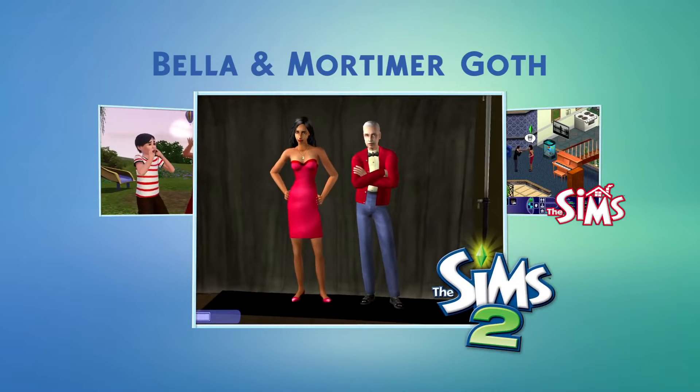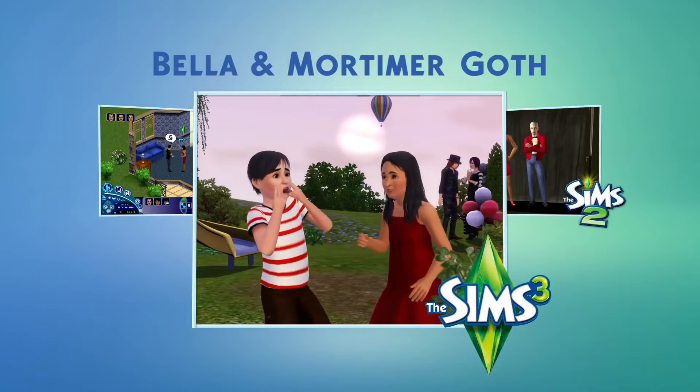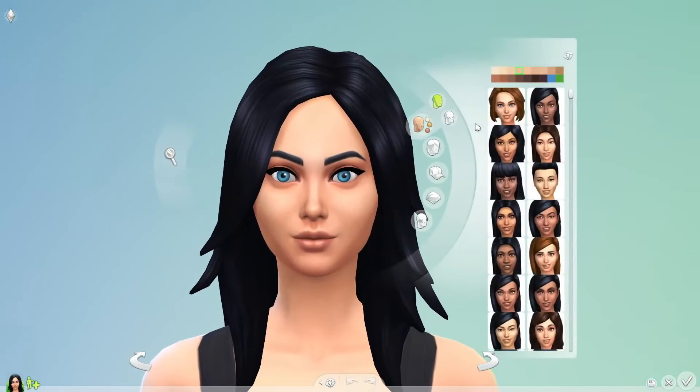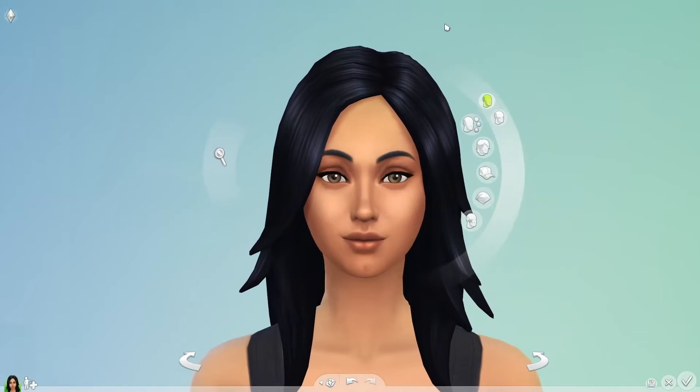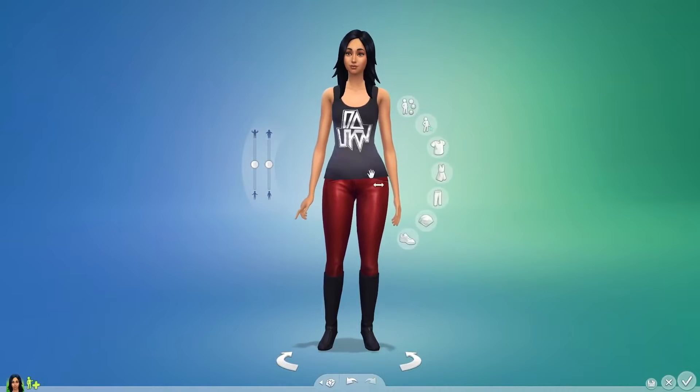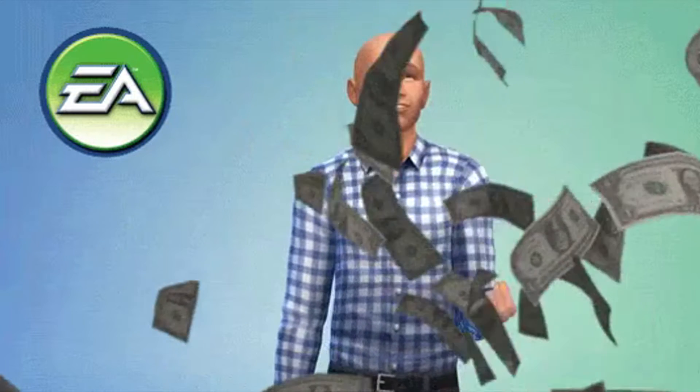The Fit Kit had potential to be in the Fitness Stuff pack, and the Country Kitchen had the potential to be in other packs too. I have a feeling I know why they decided to call it a kit and not a pack — because we've had all these packs before. In my opinion, the Sims team are reusing the same themes and adding a price tag on them because they've just repackaged it.